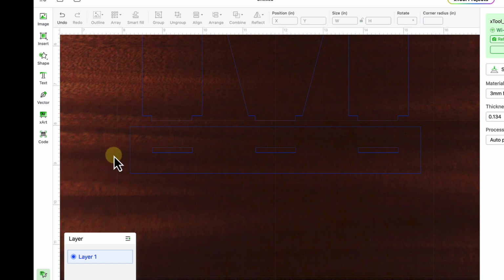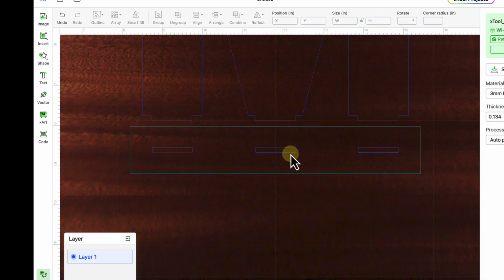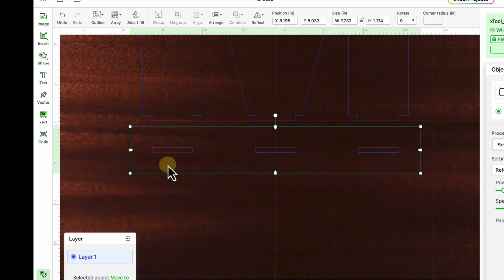And now we are ready to finish and cut, and these will fit perfectly. The only change you might want to make is if you need to make adjustments for kerf, then you might want to make these a little smaller based on whatever your kerf is. For example, for me, if I'm using MDF, I know that my MDF needs to be about 1/16. And so you could select these. For me, I'd make them 1/16, and that'd be a nice tight fit. But that's up to you. When you make it 1/125, it's probably going to be a little loose.